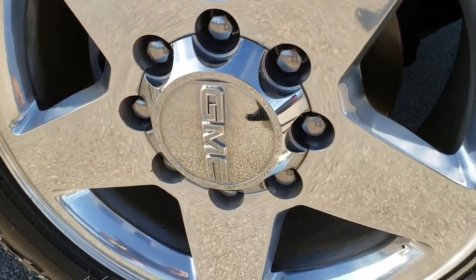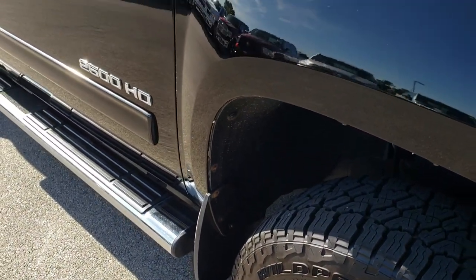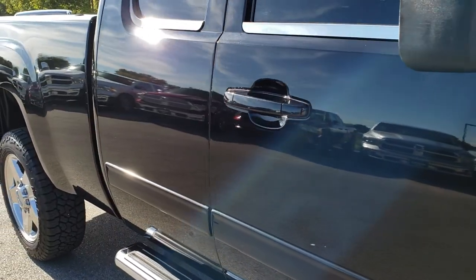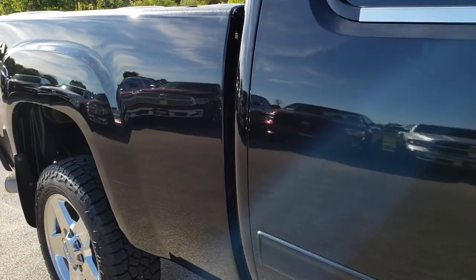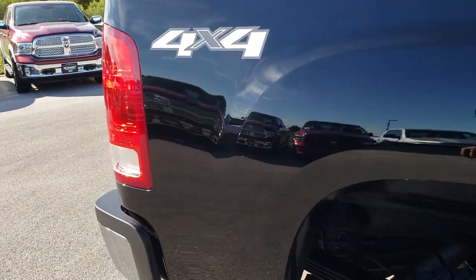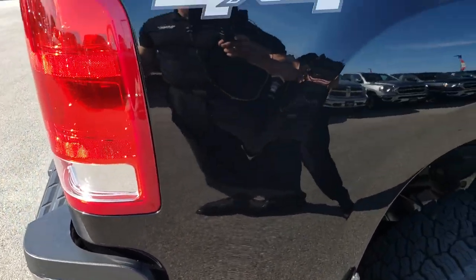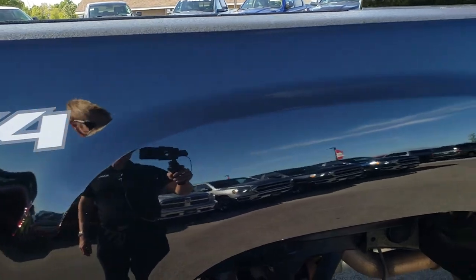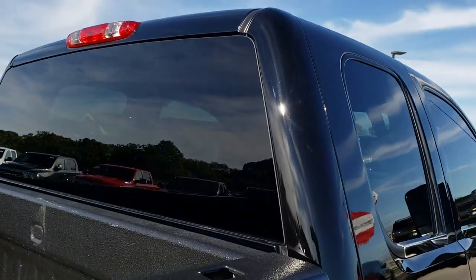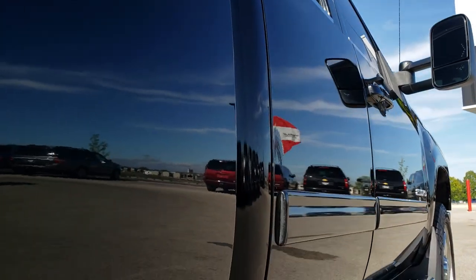Passenger side fender is in nice condition. Passenger side rim, no major scuffs or scrapes. And as you go down this side of the truck, you can see just how clean that body is, how reflective and mirror-like that paint is. We take these HD videos so if you are far away or even close by and just cannot make the trip down, you can still see and hear the truck and have confidence in the vehicle before you even get here. We sell a lot of trucks out of state, so we want to give the most accurate representation possible so that when you get here, there's very little to no surprises.